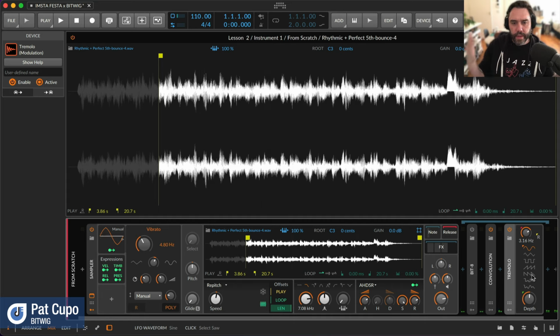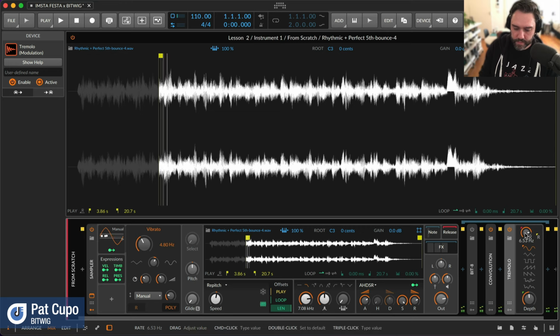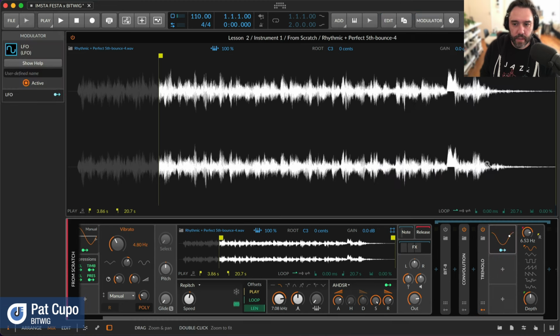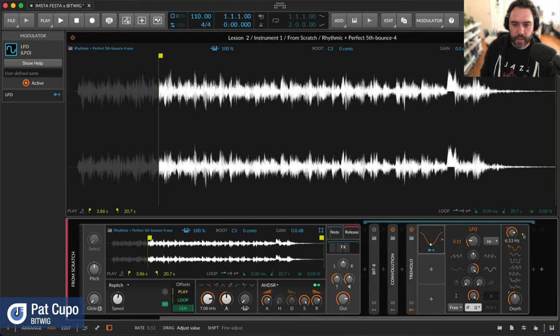It's just bringing the volume up and down at a set rate. All right, we can change the depth of that, but I won't because I like it where it is. I'm actually going to bump up the rate and make it a little faster. Okay, now check this out. I'm going to add a modulator to this, and it's just an LFO. Let's slow down the LFO a lot, maybe around there. And we're going to use this LFO to control the rate of the tremolo. So do I want this to be bipolar? No, I just want it to be unipolar.